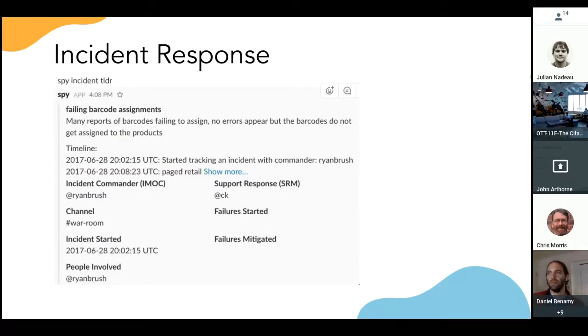So another command that we added in here is, let's say you have a new participant that gets brought into an incident. It's been ongoing for a while. Some new person, like a front-end developer or whatever, gets pulled in. They need to quickly get up to speed on what's been going on. So another command we added through this chat integration is called spy incident TLDR. And what that does is it prints out a summary in the channel of the key information about the incident. So it tells you a high-level summary, a timeline of the key events and notes that were made, key participants, when it started, where the channel is, and things like that. So that gives you a very quick snapshot of everything that's been going on in the incident.